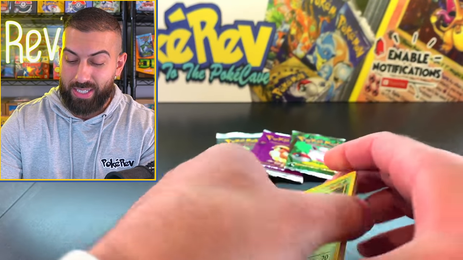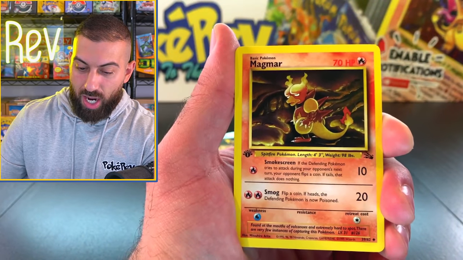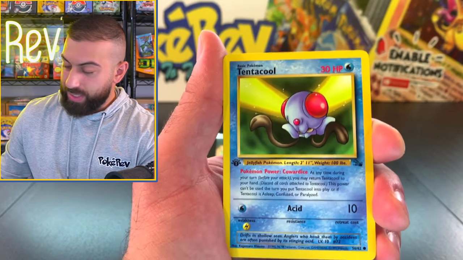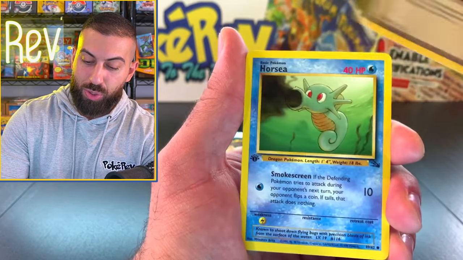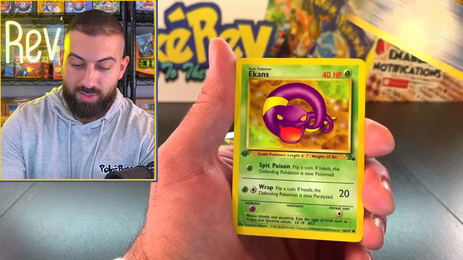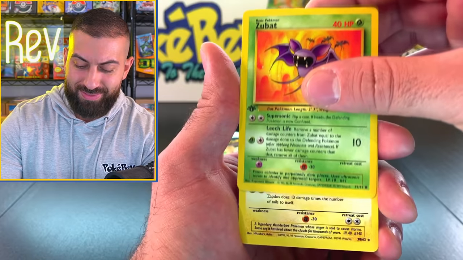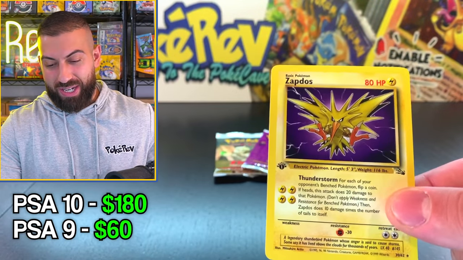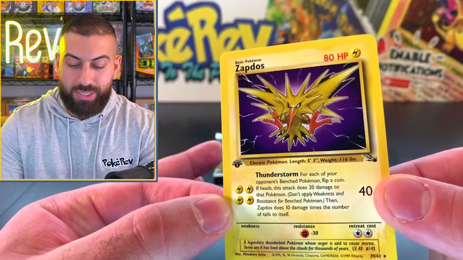Another 1999 set. Starting off with an Arbok uncommon. We got a Cloyster. All right, we got a Magmar. That's our three uncommons. Krabby. Tentacool again. Just pulling Tentacools, Fearows, Bellsprouts. We got a Recycle and a Gambler. Two trainer cards back to back. We got the Horsea. Ekans. Zubat. Come on. Oh, Zapdos. Non-holo. Thought it was going to be a holo for a second. Darn it. Okay, Zapdos is still sick. Unfortunately the non-holo, but still a really nice card.